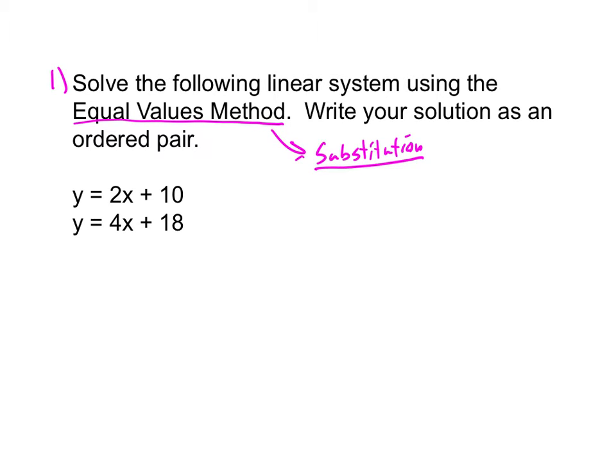So basically what's going to happen in this method is you have these two equations here, y equals 2x plus 10 and y equals 4x plus 18. If we were to graph these, I want to find out where these cross or where they're equal. So I just need to figure out where this part, 2x plus 10, is equal to this part, 4x plus 18. I do that by just setting them equal and saying, when is this equal to this? So my first one, 2x plus 10, I'm just going to set that equal to the second piece, 4x plus 18.